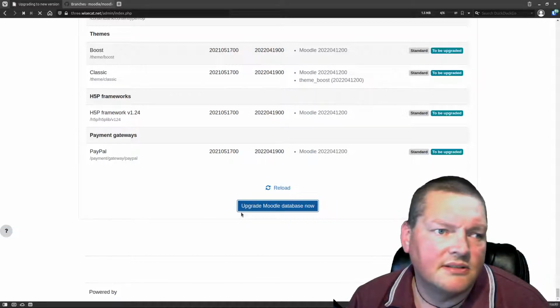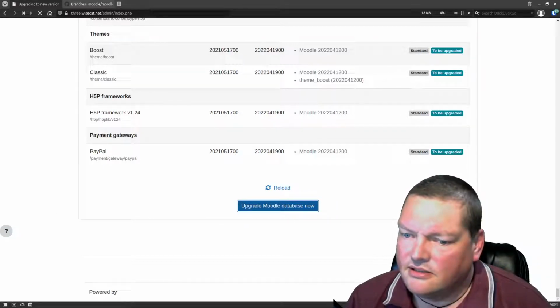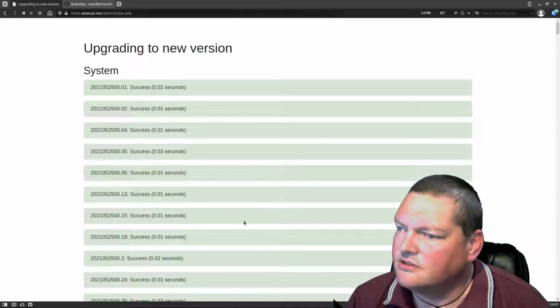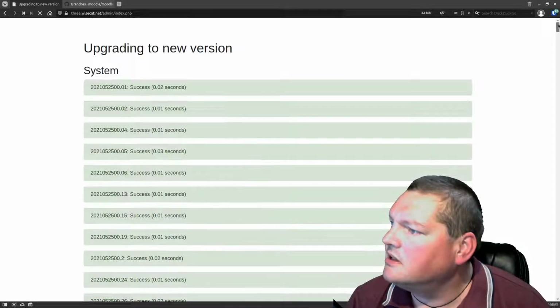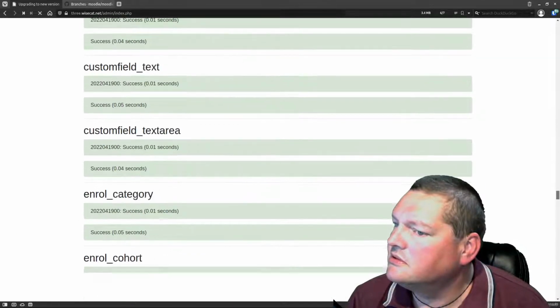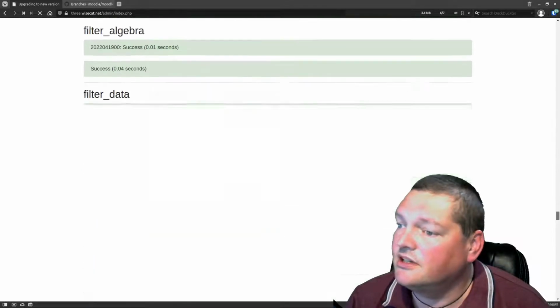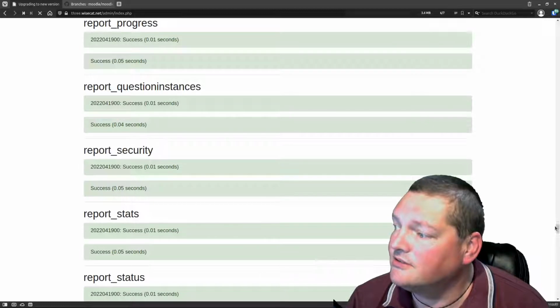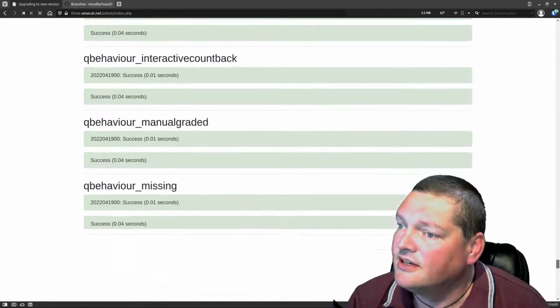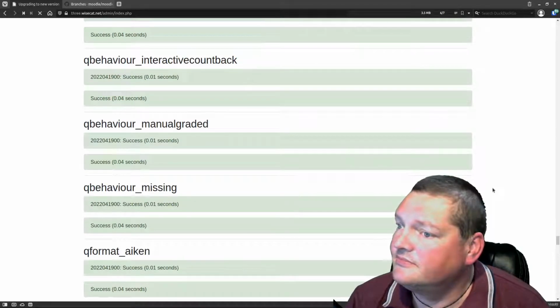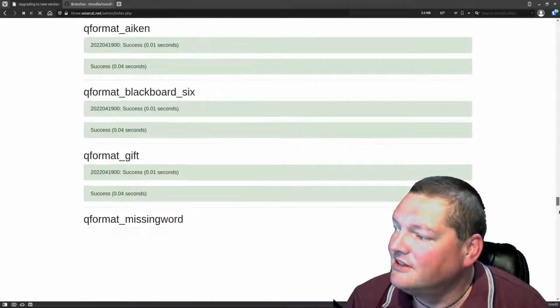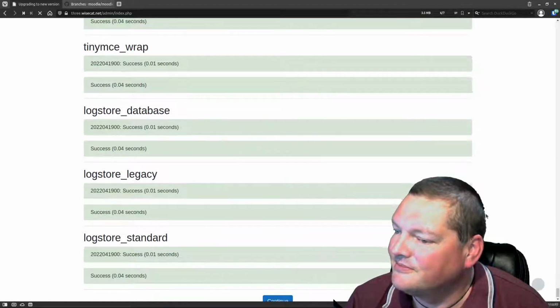So, okay, and I'm not sure how long this is going to take. Come on. By the way, you are getting to see what it looks like to upgrade to Moodle 4.0 if you use the non-command line version.